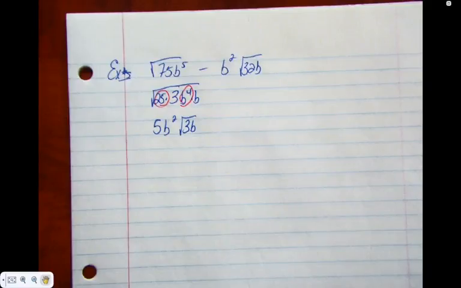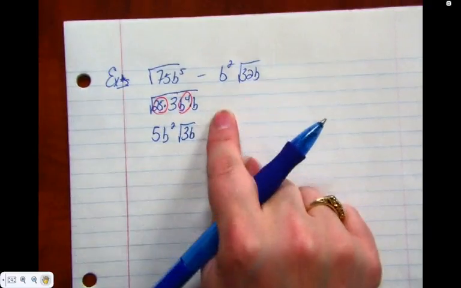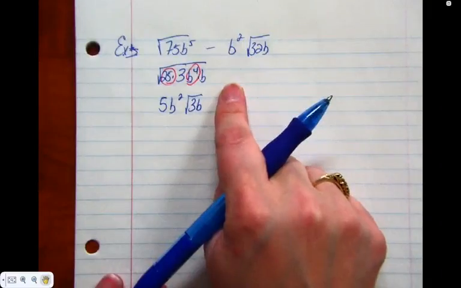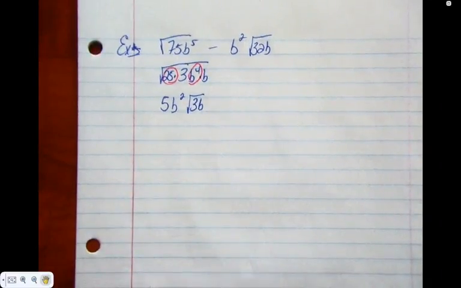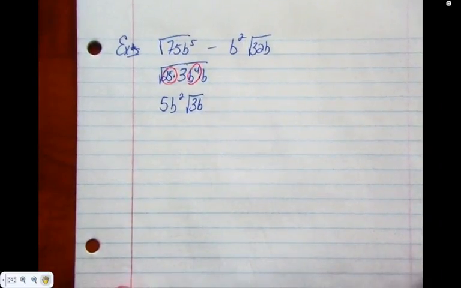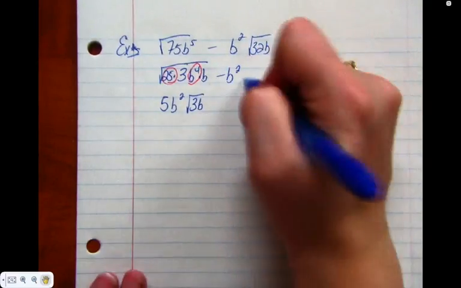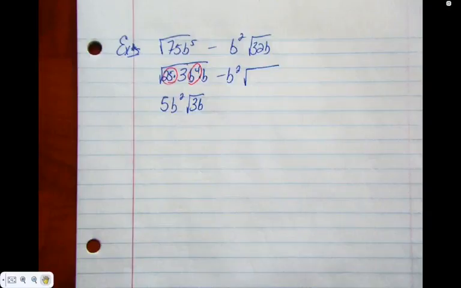Okay, what do I do with this b squared in front of the second piece? What do I do with him? Well, when you don't know what to do with something, what's always a good way to try? Just leave it. Just leave it there and don't worry about it for this point. Okay, let's worry about this 32b that's behind it.